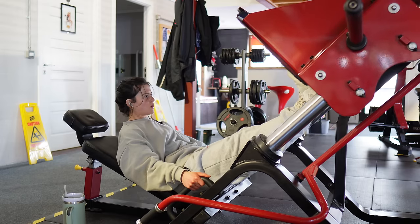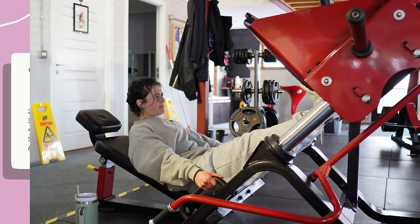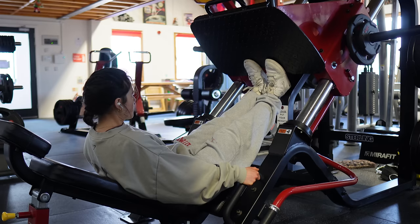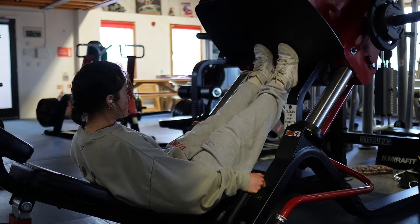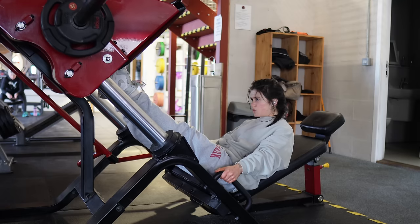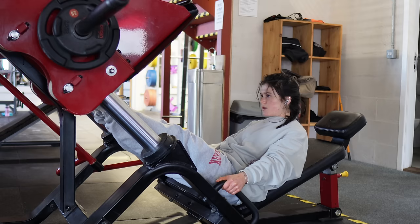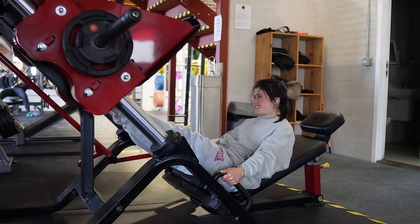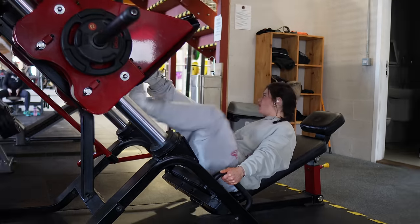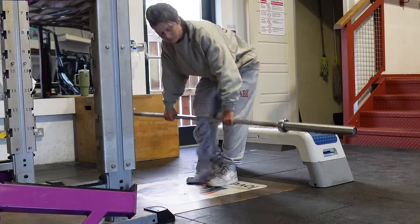We're now onto day three, our second lower body day of the week: glutes and hamstrings. I used to do glutes and quads on the same day, but separating the two helped me give as much energy as possible to both muscle groups and get the most out of each workout. Just like my quad day, I started out with calves on the leg press — four sets of 15 to 20 reps. I switched from the smith machine to the leg press for a bit more stability and the stretch you get is chef's kiss.